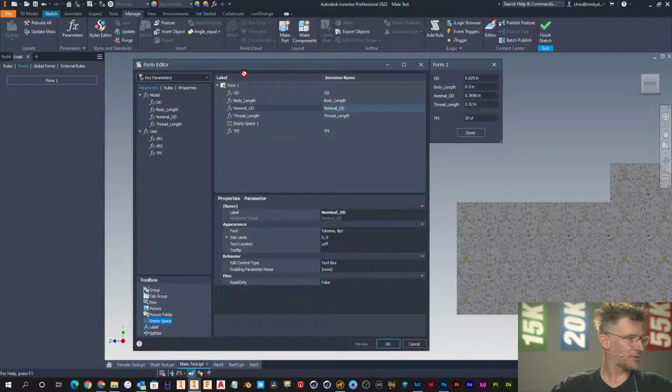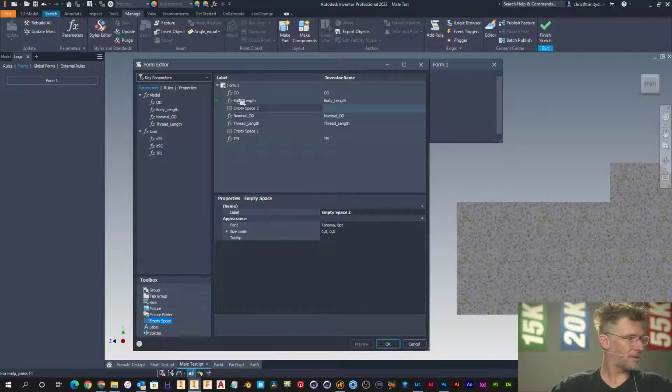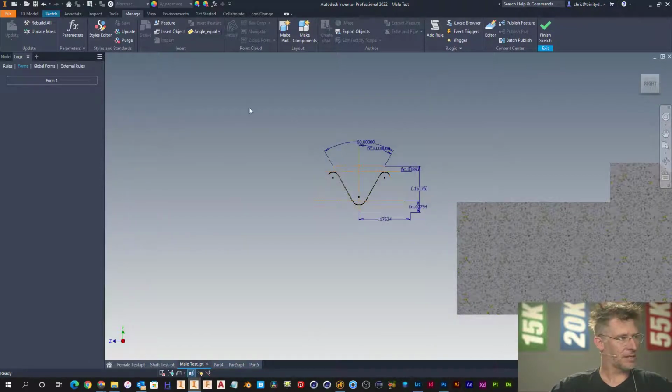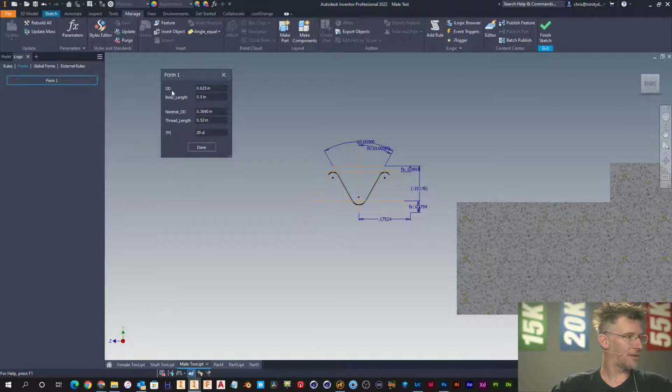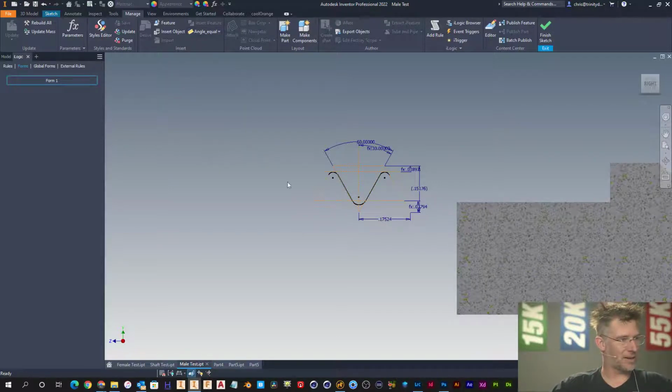So let's go here, empty space. Hit OK. There we go. Now we've got body OD, body length, nominal OD for thread, thread length, and then TPI, threads per inch. So if we were to change this to 16, because we're doing a 3/8-16, we'd be fine.